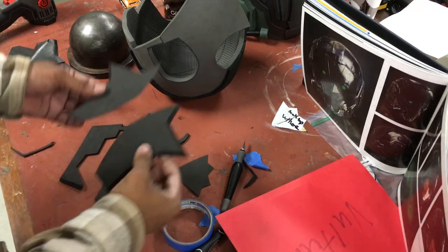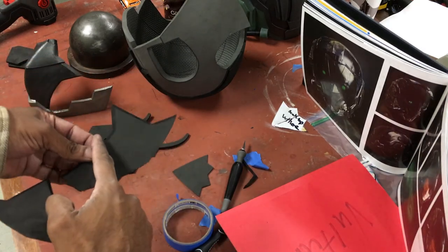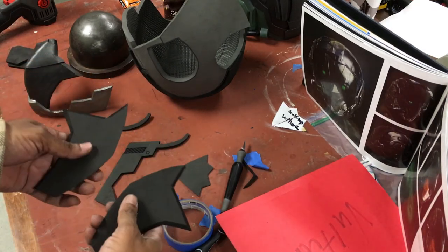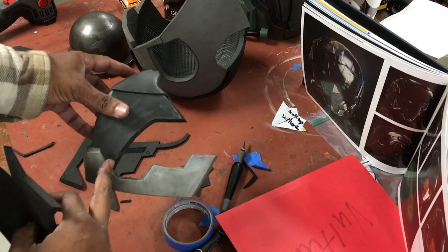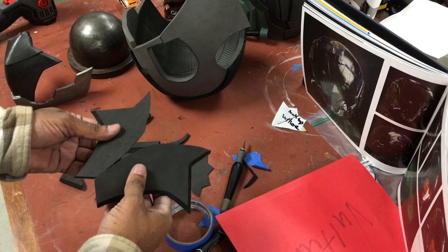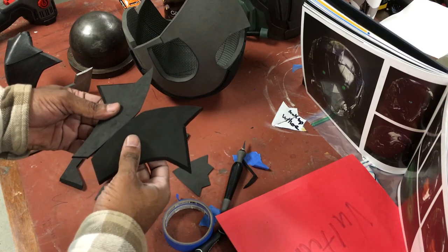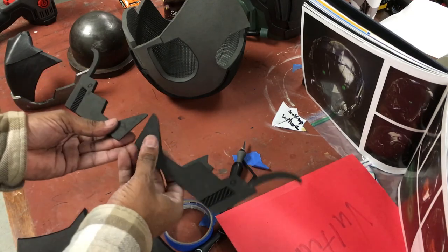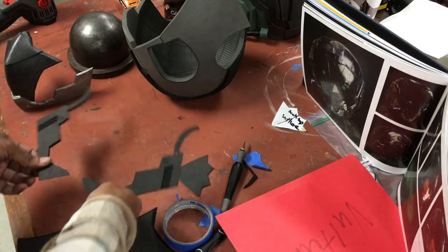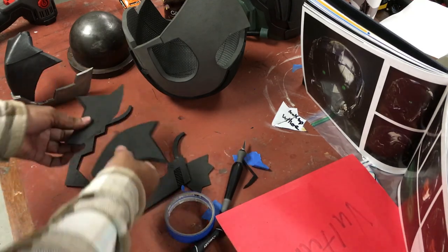All right, so now my two parts are cut out. I decided to go a little bevel on the outside of my piece. You don't have to if you don't want to. So basically I'm recreating this exact same look. And now I'm going to go ahead and barge the two sides, glue them together. Same thing for these two. Barge the two sides, glue them together. And then we're going to glue these two pieces to each other.